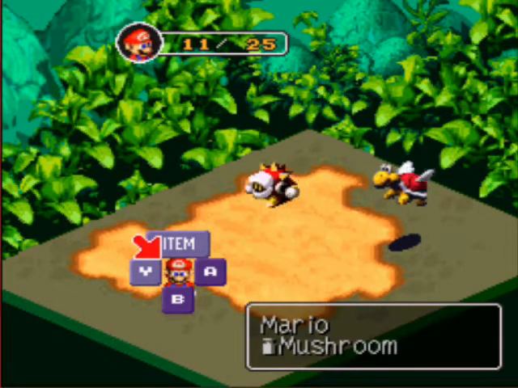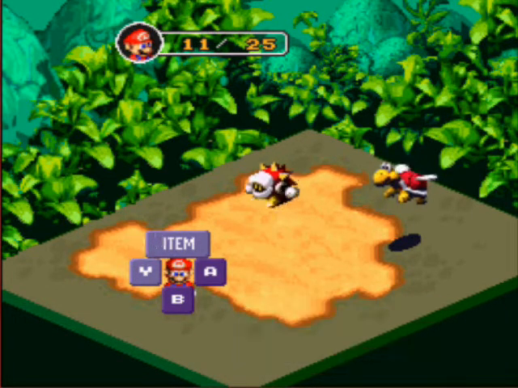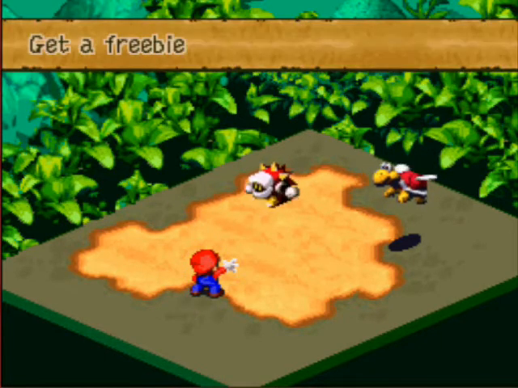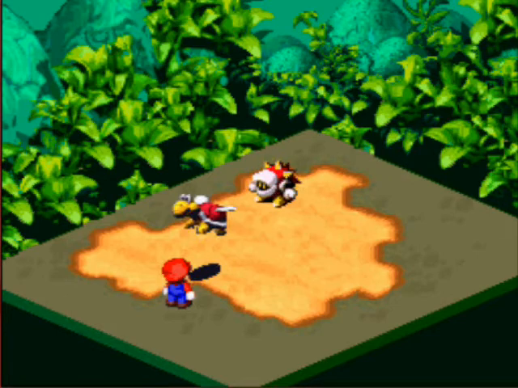When I slipped up there, I used the mushroom trying to get back to where it was, and I got a freebie, which means you get an extra one of the items. See, like that.